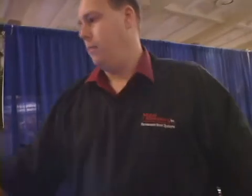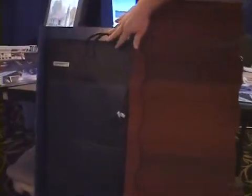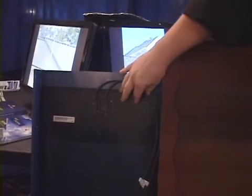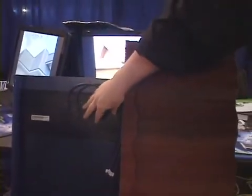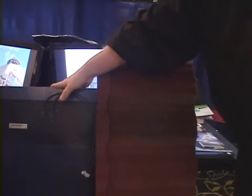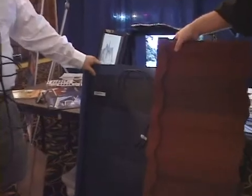Are you seeing a lot more interest in steel roofing? Yeah, absolutely. The permanent roof systems are coming as the lower life cycle of an asphalt shingle goes 7 to 10 years. So people are wanting sustainability out of their roof systems. When you're putting on a renewable energy source like a solar panel, you have solar incentives from the federal government, 30%. This is a building integrated system, so those tax credits are also with the full roof system as well. So you're getting 30% rebate off of not just the photovoltaic system, but the standing seam roof system as well.